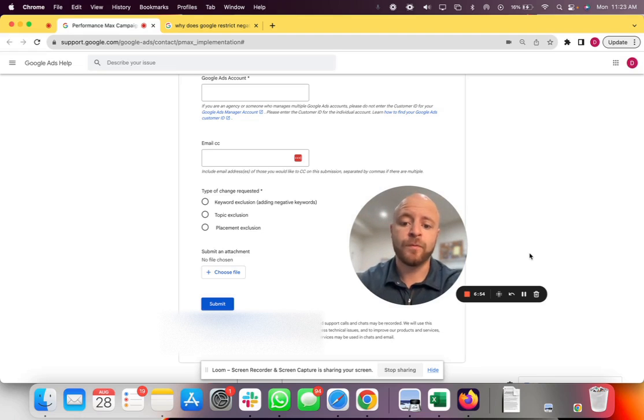So again, this form is a newer way to do it. It does create an email thread, and it's just something that you have to follow up with over time. Hopefully this helps. One thing to note too, you can add negative keywords to PMax yourself, but they have to be at the account level. So if you're trying to negate your brand, and you have a brand campaign, I wouldn't recommend you put the brand as a negative keyword at the account level. So this form is the new way to add negative keywords to PMax.